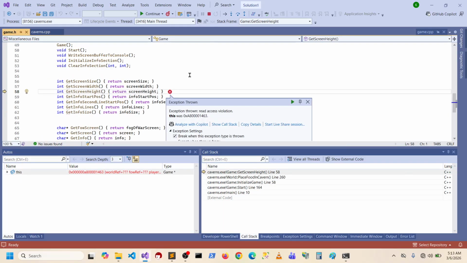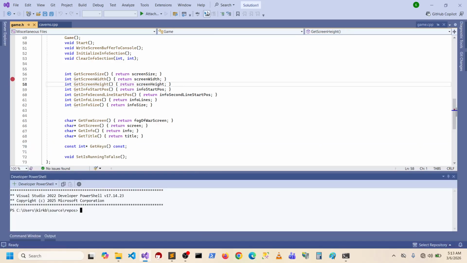Okay. Place food in cavern is where it's at. So, looks like it's on what? Access violation. Get screen height. So let's set a breakpoint right before that. Go ahead and stop. Let's go there.